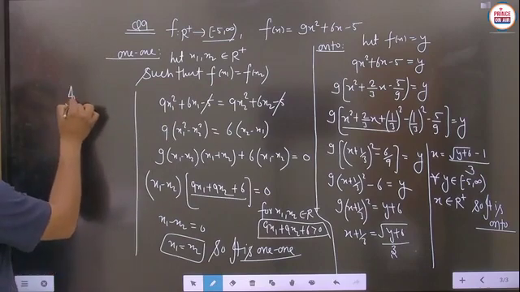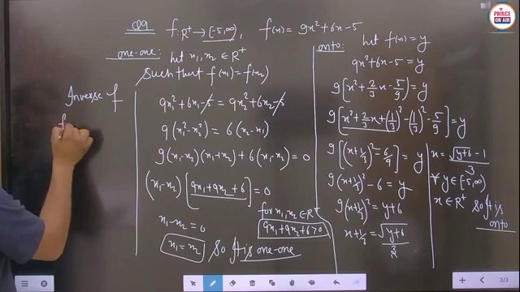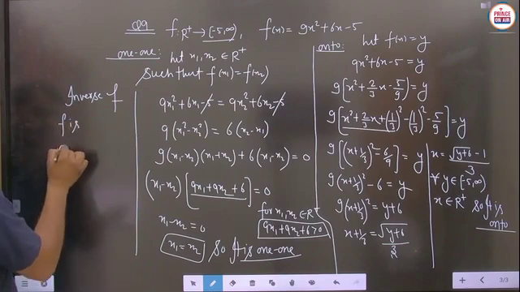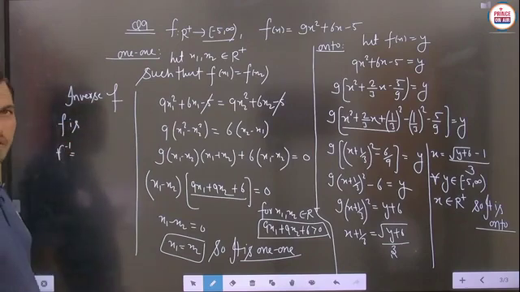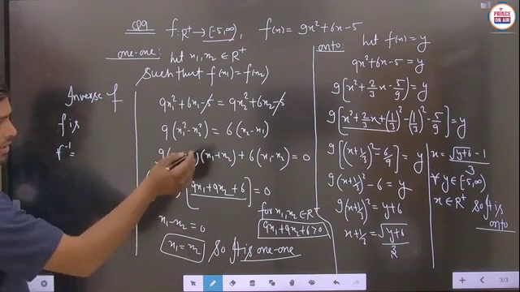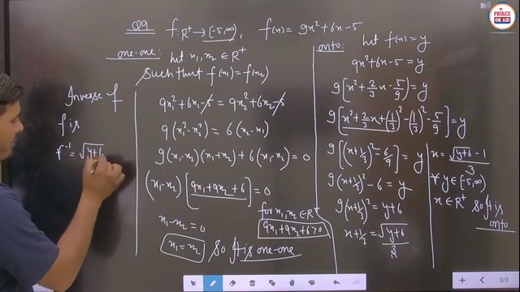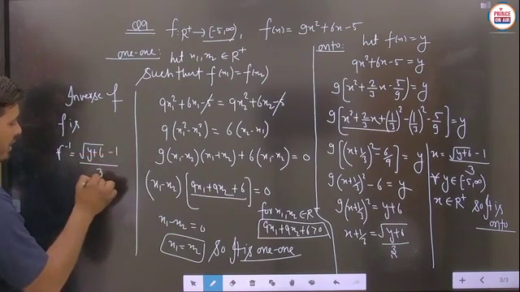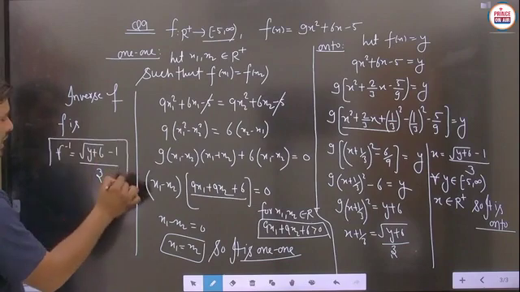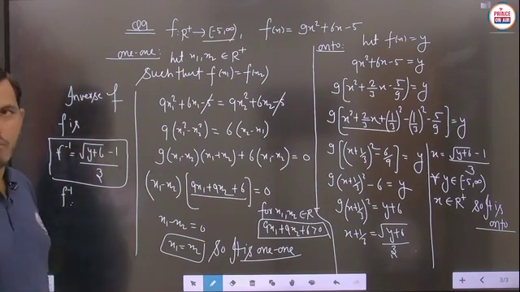So the inverse of f, we write f inverse here. Then f inverse will be defined as the value of x in terms of y, which we write as (y plus 6 minus 1) divided by 3. But this is not a sufficient answer, student. We also have to mention the domain and codomain of both the functions.